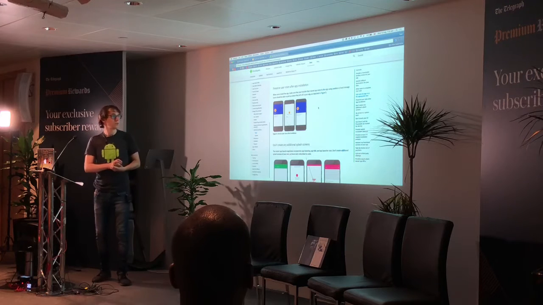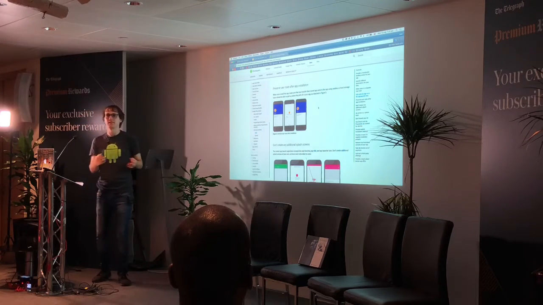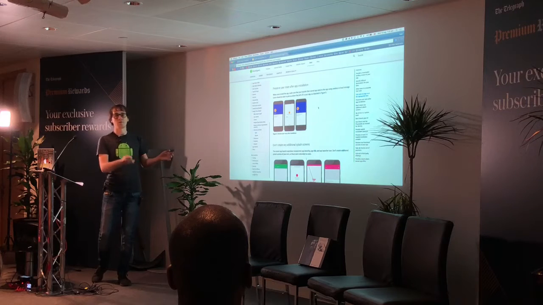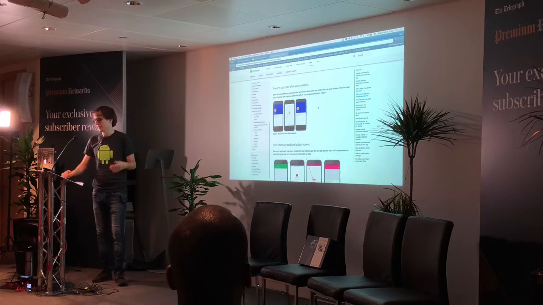You can do this using cookies. It's part of the instant app SDK that you can use.